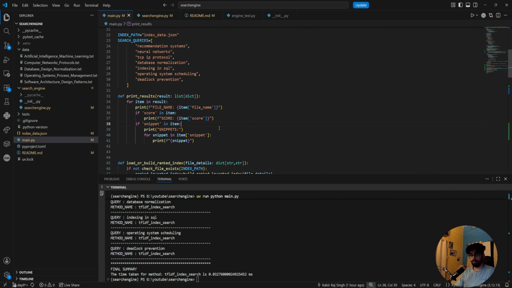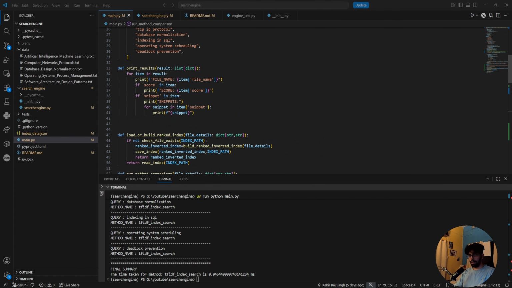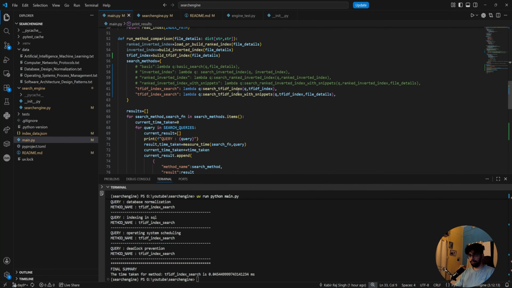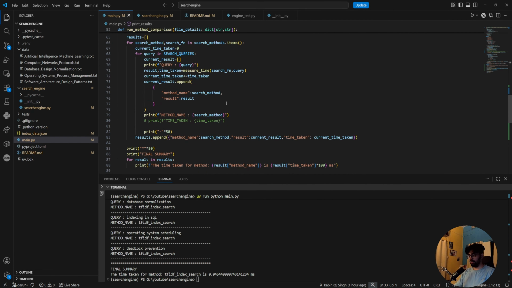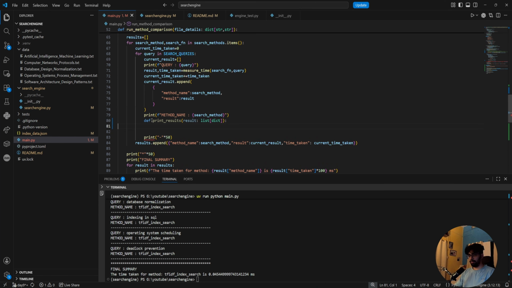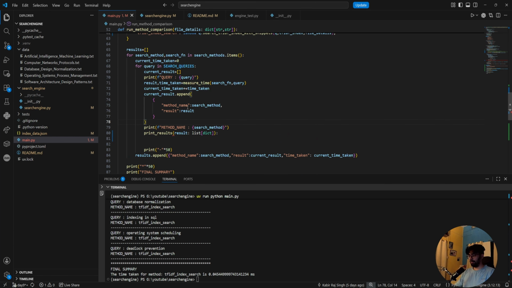Let me also print the output which I get. I don't think we are actually using this print results function. No, we are not doing it. I just need to do print results over here, and I can pass in the result. So remove this as well.